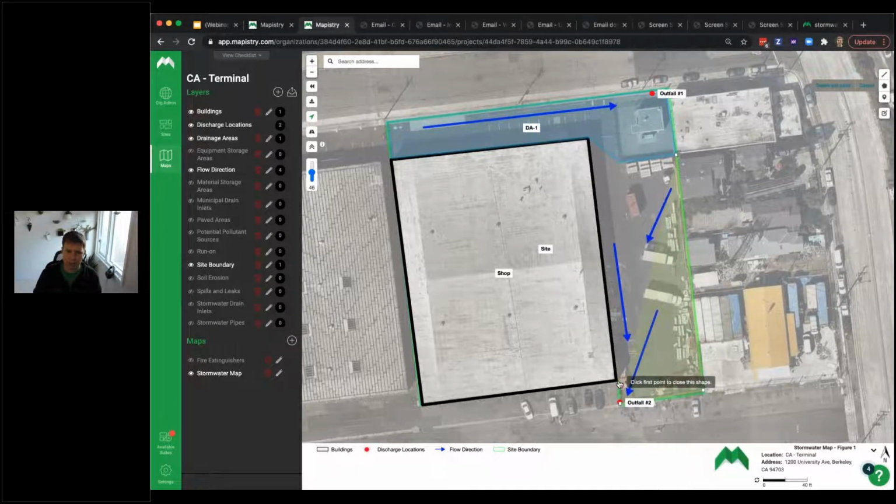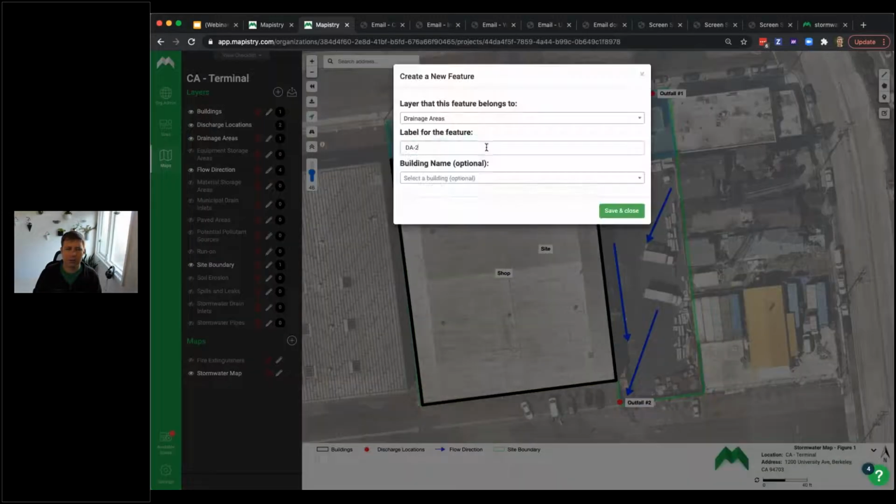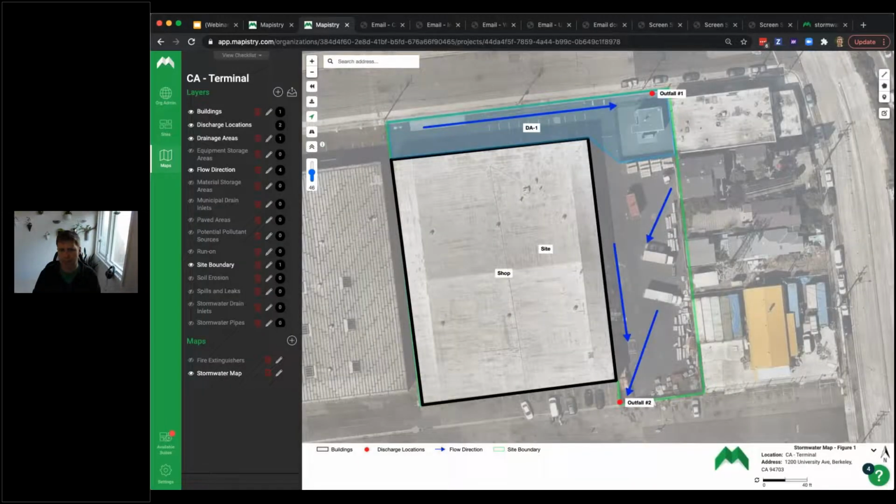So I'm going to grab my building, assuming there's some roof downspouts here, and I'm going to make this all drainage area 2. It's going to automatically detect that. And I've got drainage area 2 here now.